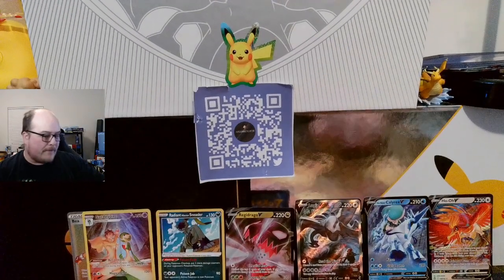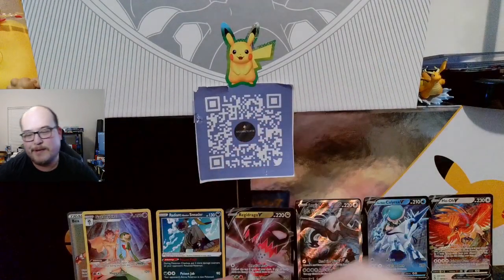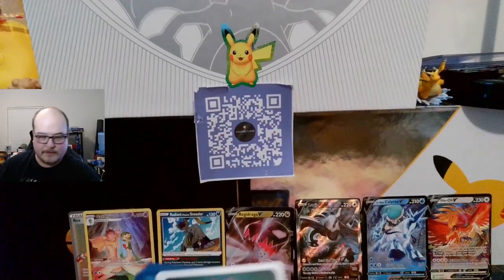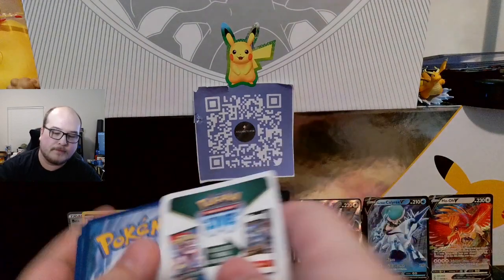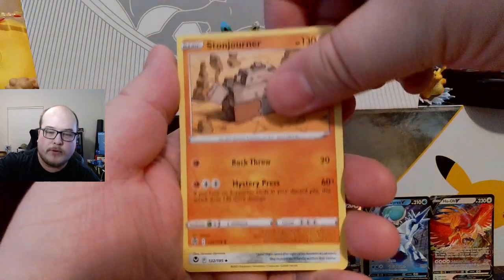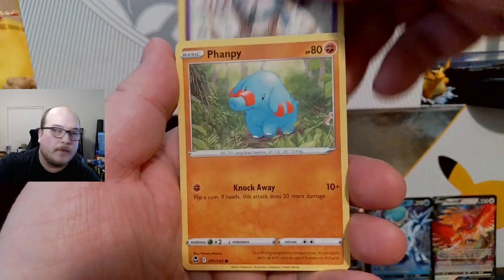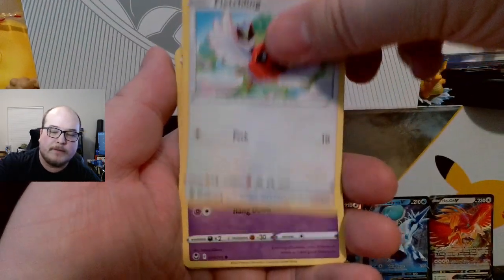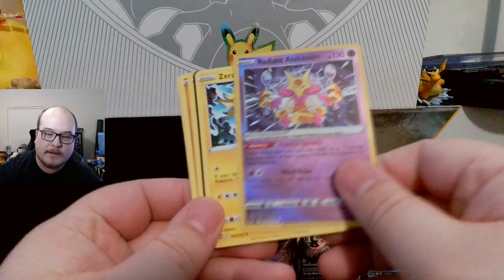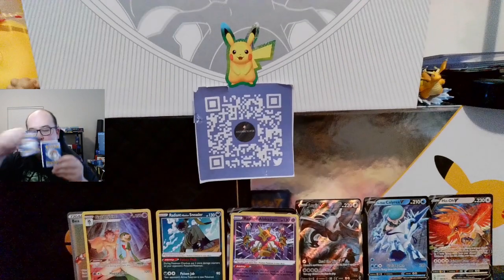Alright, last pack, everyone. Alright. Oh, that's... Yes! Alright, Energy. Arachnid, Stonjourner, Ferrothorn, Bunnelby, Dreepy, Vampy, Fletchling, Chimecho, Radiant Alakazam, very nice, and then a Zeraora, non-holographic. Code card for that.